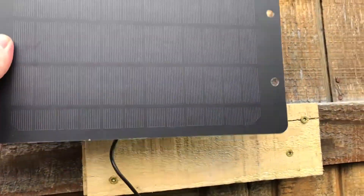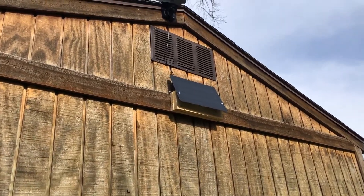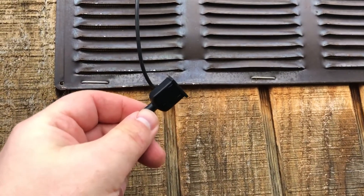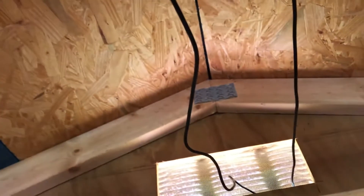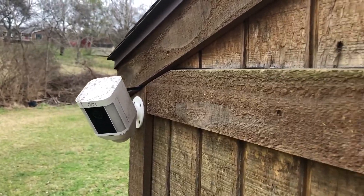In the back of my shed, I found a spot to add a couple of boards to create an angled mount. As you can see here, I mounted the solar panel with just a couple of screws through the openings in the panel, with washers to keep it secure, and a third screw behind the panel to ensure it stayed angled toward the sky. That vent above was a great place to fish the cable inside the shed, keeping the USB connector connection out of the elements. The whole install took me less than 15 minutes.